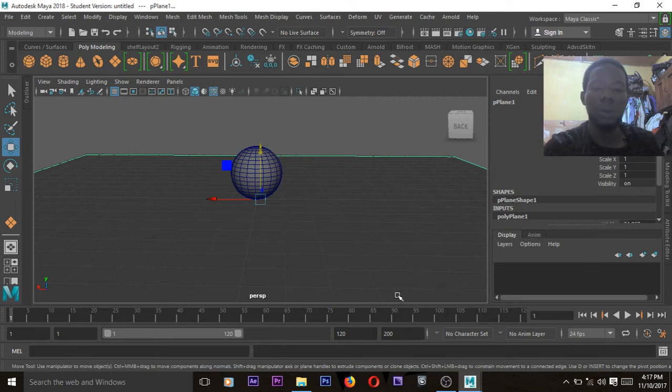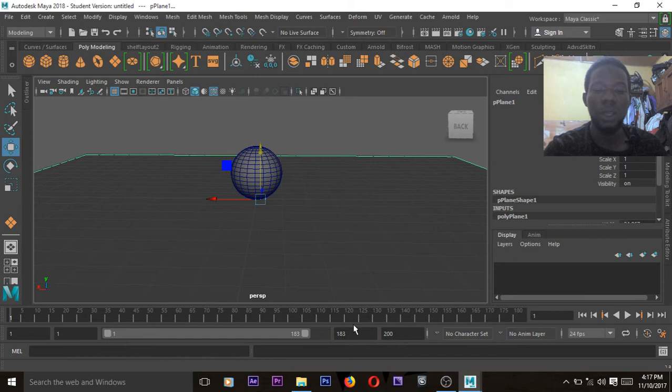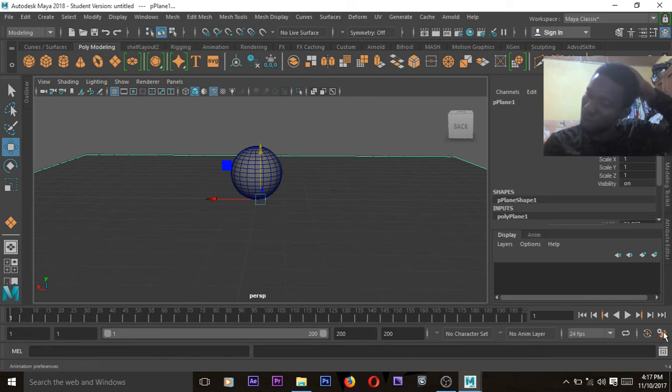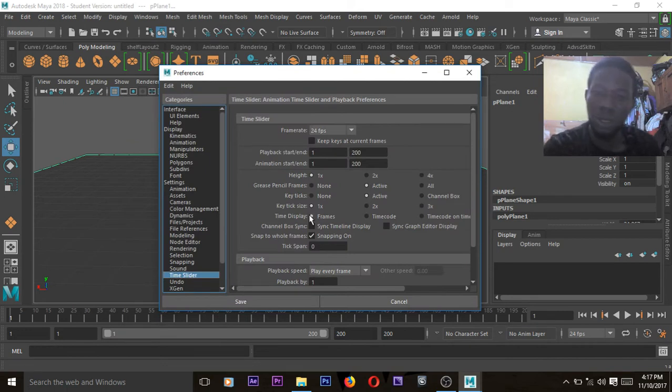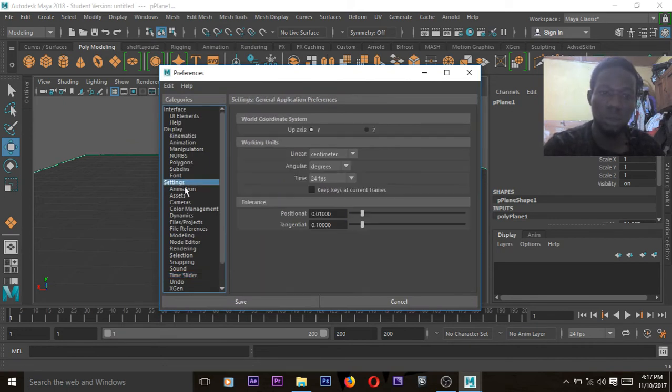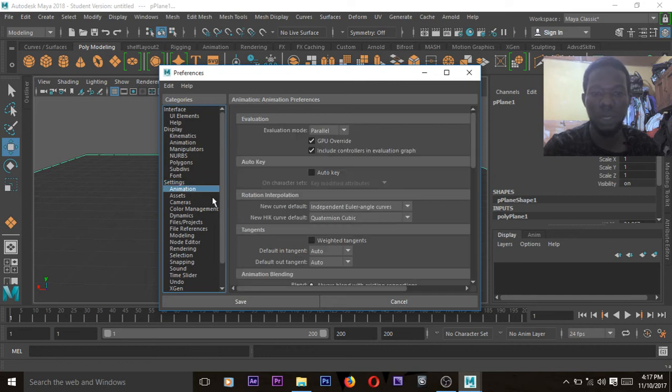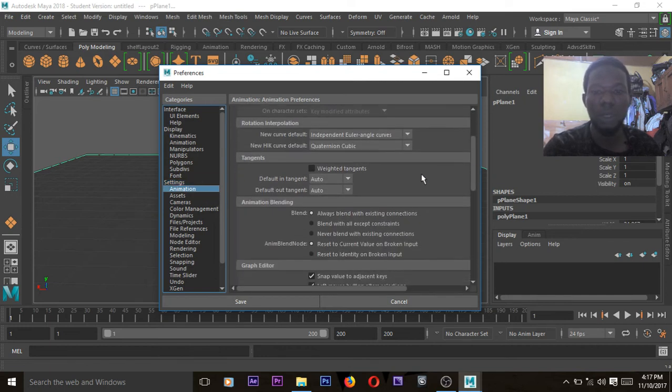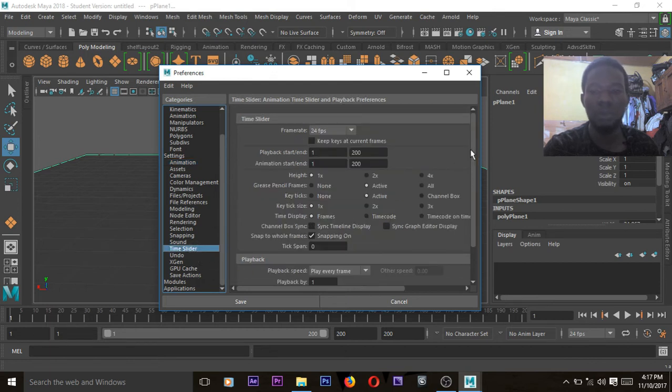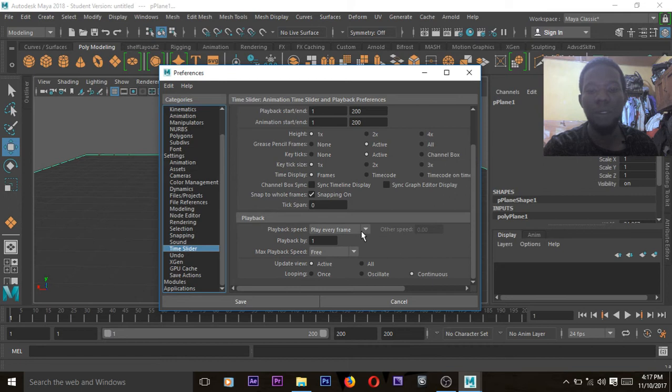Before I start the animation, we'll be using the same settings. Going to animation settings, 24 frames per second. That is what we want. And the weighted tangent is the auto default tangent we'll be using. So I'll go to the time slider. I would play every frame.